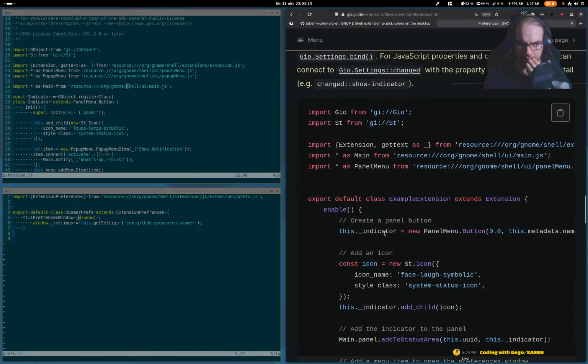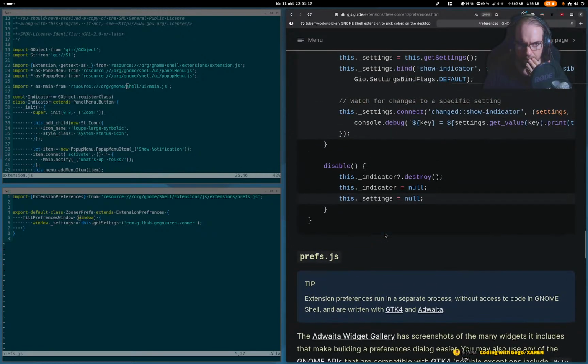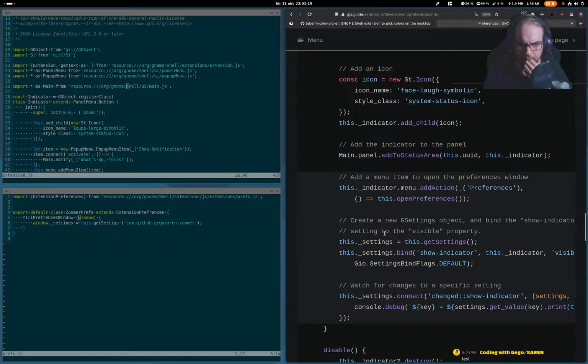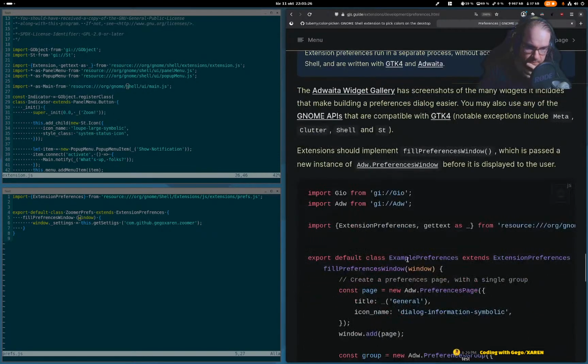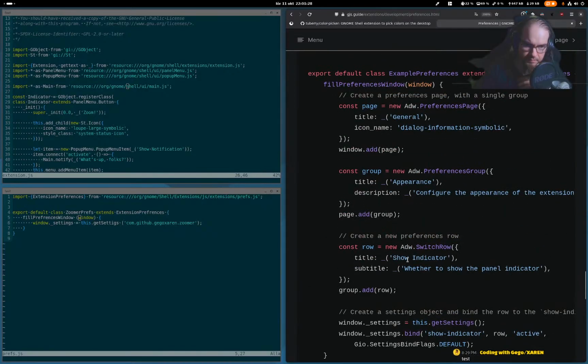Bind... Settings connect. Okay. So now in prefs. And in prefs, we are going to do what? So export class, present, fill window. Okay.